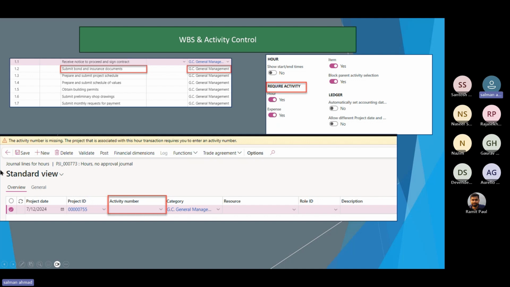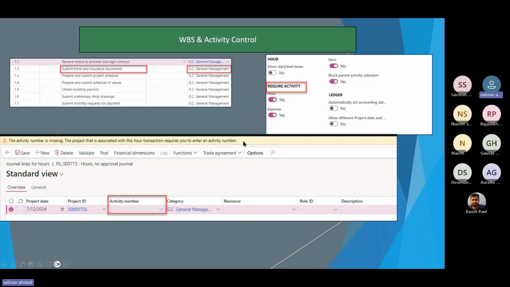Upon saving the line, the system will say that the activity number is missing: the project that is associated with the transaction requires you to enter an activity number. So basically, this is also activity-based costing or job posting at the project level. That's how we can control the work breakdown structure at the activity level.